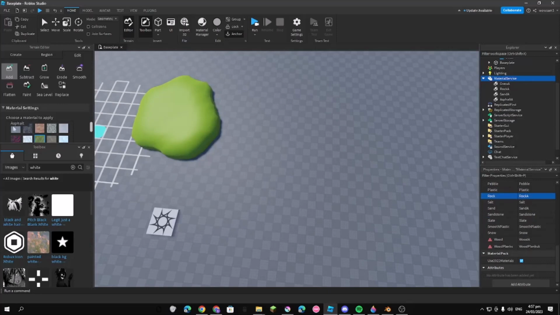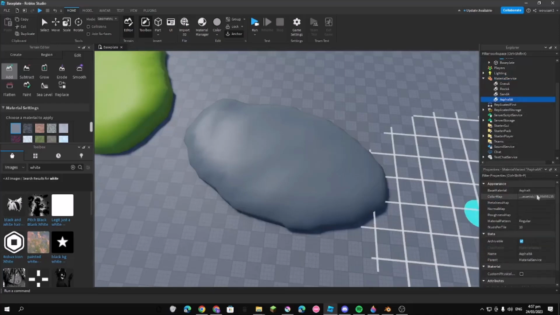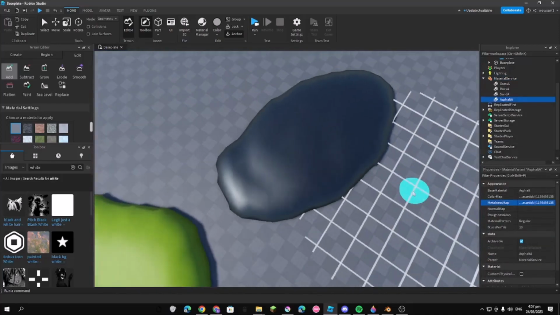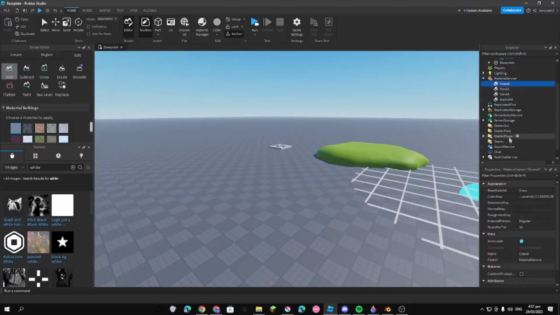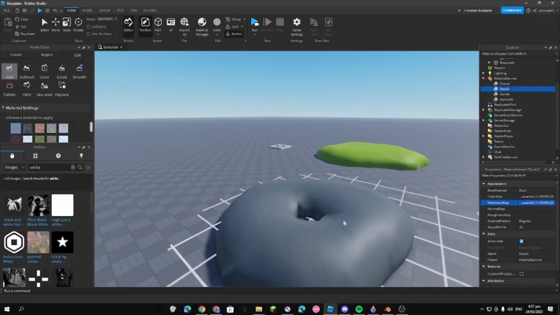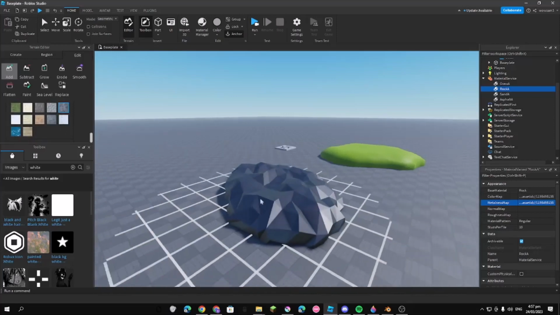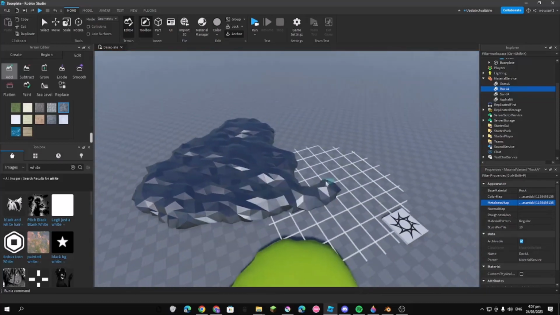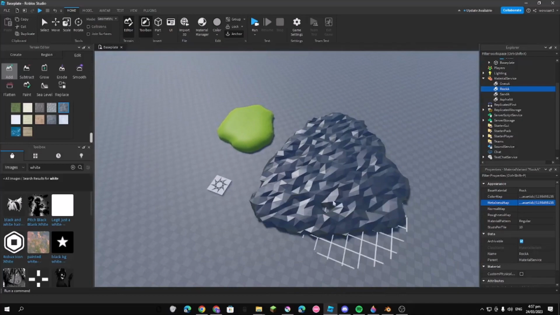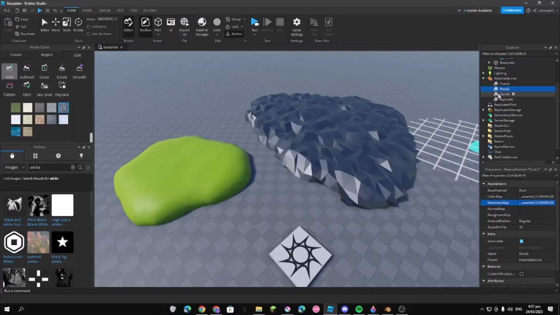So if I go assault, no texture on that one. If I want to add a metalness map onto it, just paste that into there and it creates a metalness map. You can change the colors as well of any texture. Let's say I want to have it on rock. Rock looks a good texture. I like rock because it actually gives off the triangular effect. I also like metalness map on rock because it just gives a low poly shine onto that one, but I don't like it on grass and other materials.